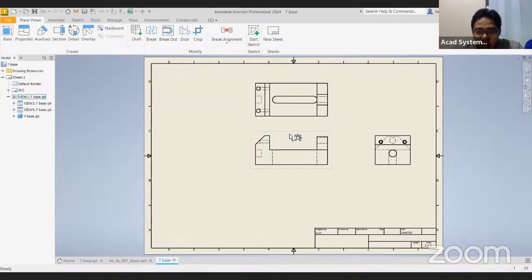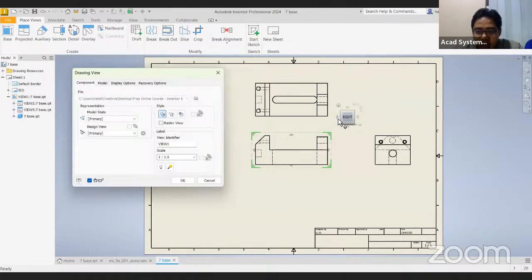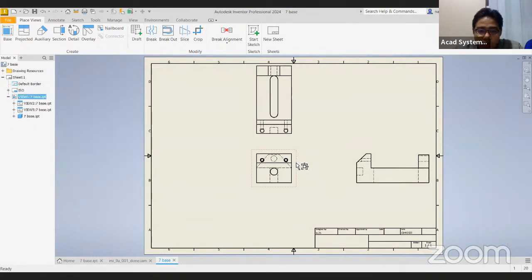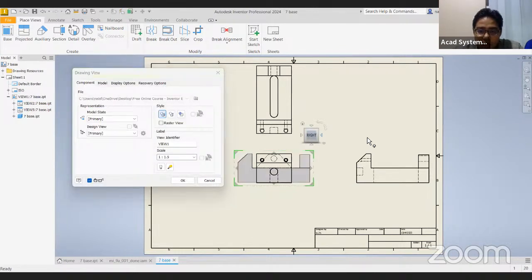Now, let's say I want to proceed to set up some of the views from here. Again, I can just double click and I can edit the view from here. I can edit from the cube. The rest will follow from the first one. You can see it's following the first one. I can just double click, get back again, and change the view. I'm also able to change a few styles from here. You can see the view that we currently have is hidden line. It will show you the 2D line and also the hidden line. If I don't want that, I can just set it to hidden line remove. I can also set it to shaded, so it will give me the shaded look much like the 3D view.